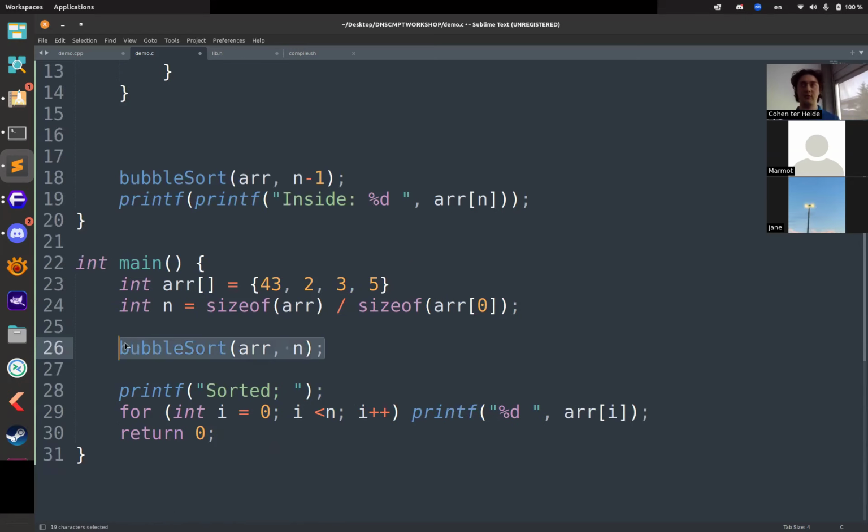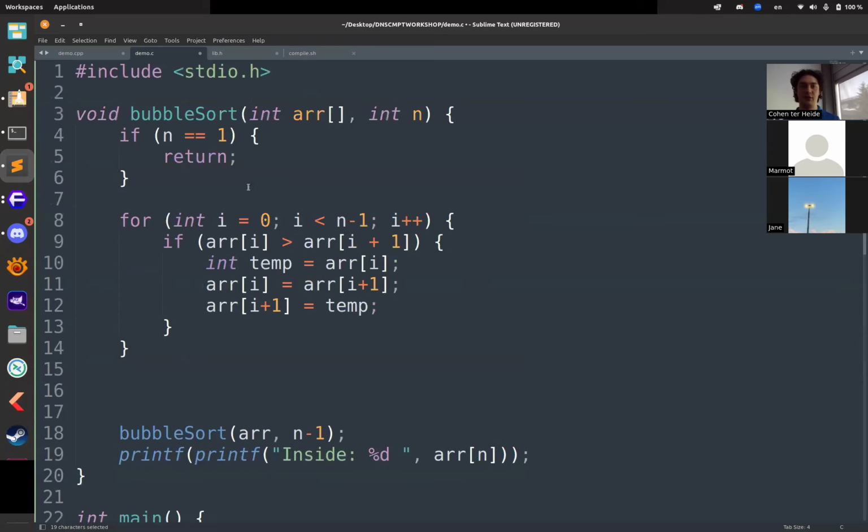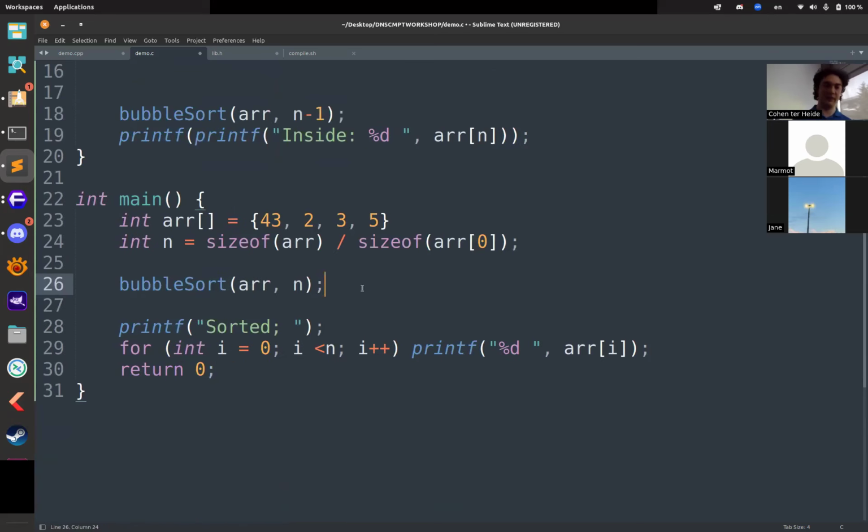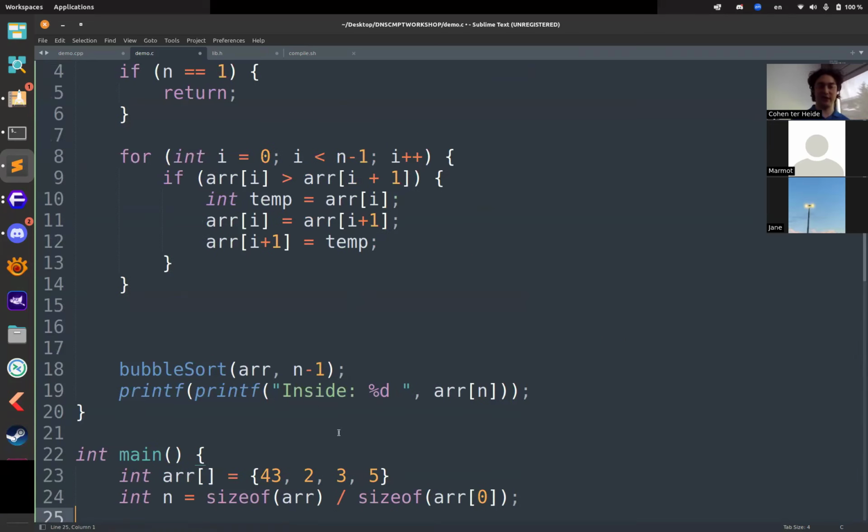So because bubble sort is a recursive function, it's hard to know exactly what's going on as it's cycling because it's not a loop. Well, I mean, it is a loop, but it's a loop that's locked. So there's no actual for statement going here. Calling this function is going to cause n time complexity. Or in this case, this would run at probably n log n time complexity. So it'll run n times plus a bit for doing the sort. But because we can't see what's going on, I can't put a print statement beforehand showing the original. So I'll just show the operations as they are inside, though I have doubled it for some reason.